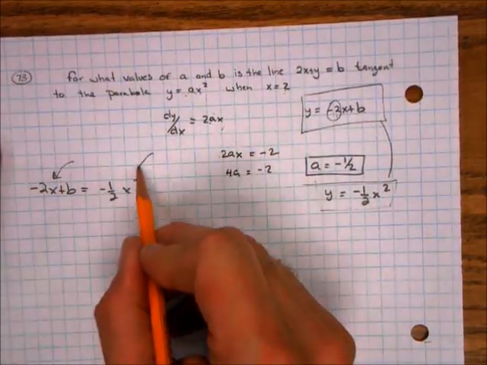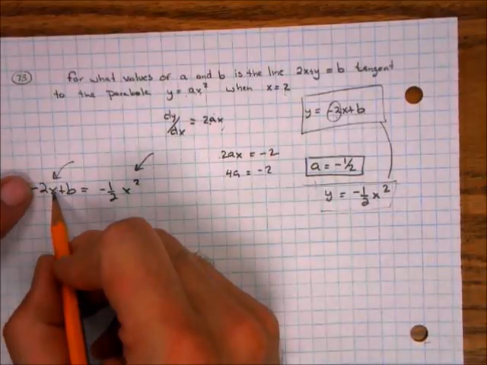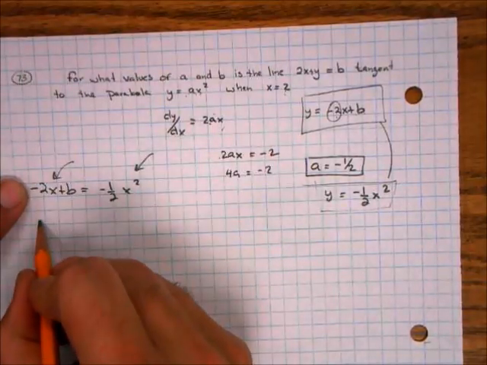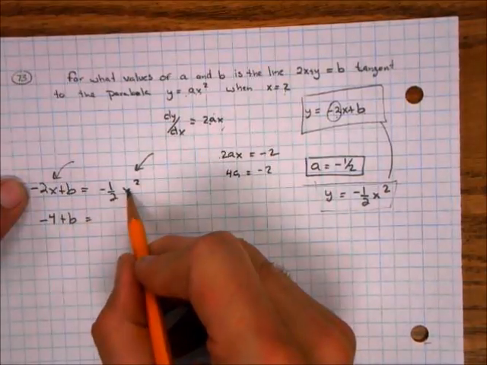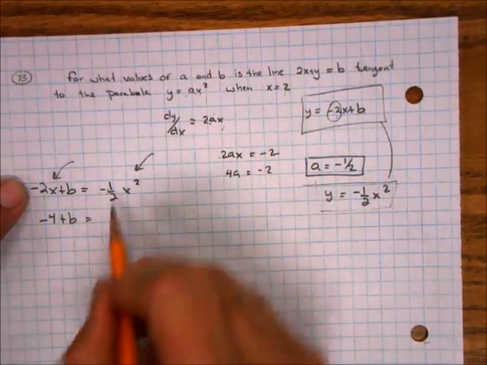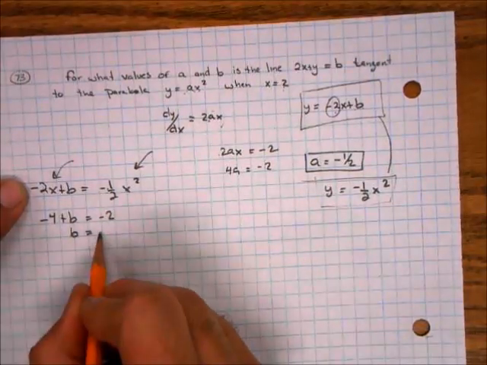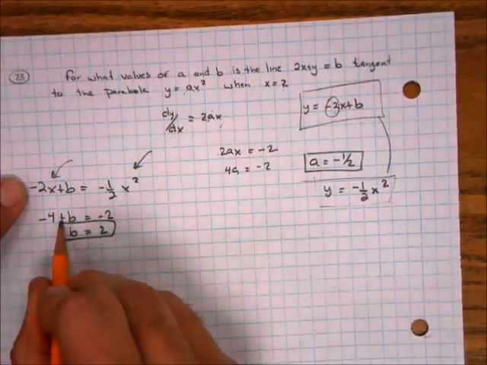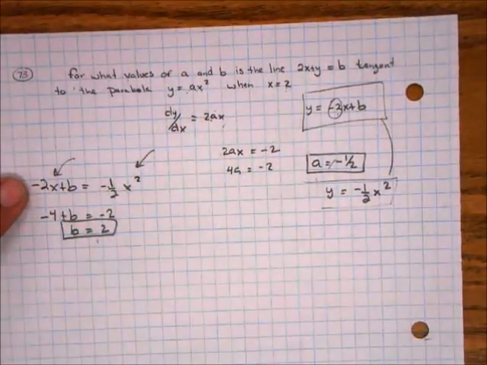So if I substitute a 2 in for that right there, I get 2 times negative 2 is negative 4 plus b is equal to 2 squared is 4. A half of 4 is 2, but it's a negative 2. So b is equal to, if I add 4 to both sides, I get 2. So I found out what a and b are. Find the values of a and b. We found them.